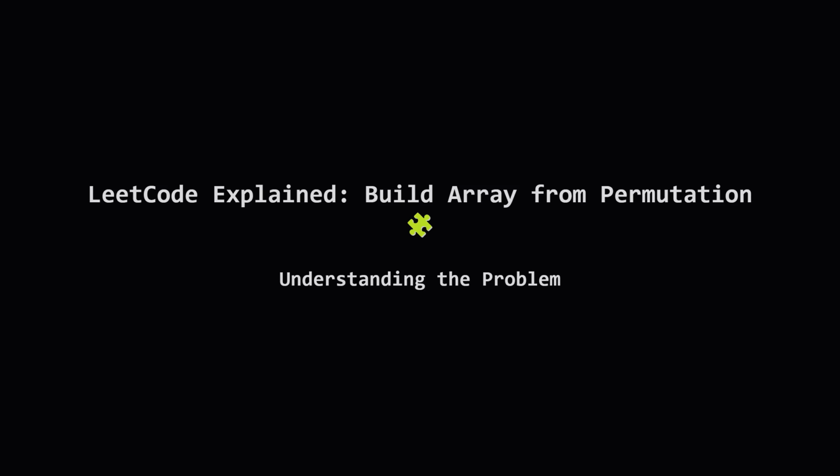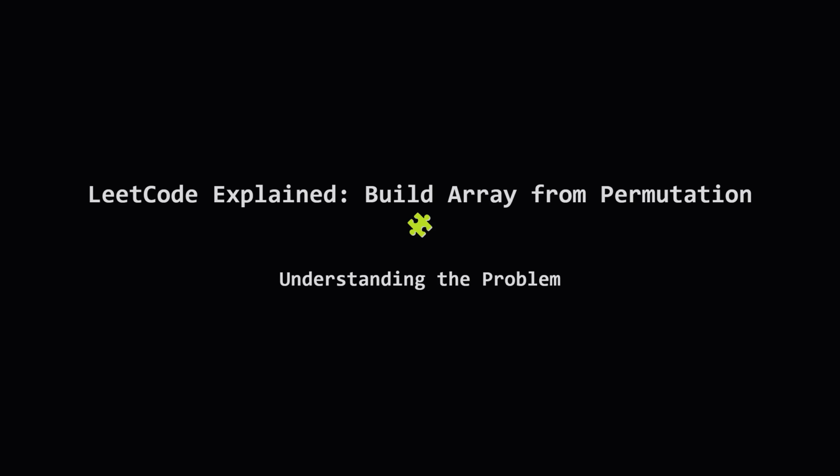Hey everyone, and welcome. Today, we're diving into a Leetcode problem called Build Array from Permutation. It sounds a little fancy, but don't worry, we'll break it down step by step. It's actually quite a neat puzzle. Our goal is to understand what the problem asks, and then figure out a couple of ways to solve it.